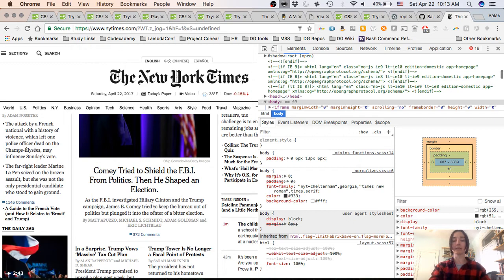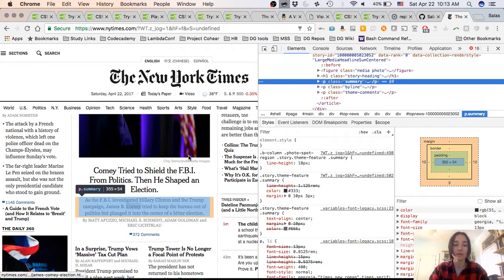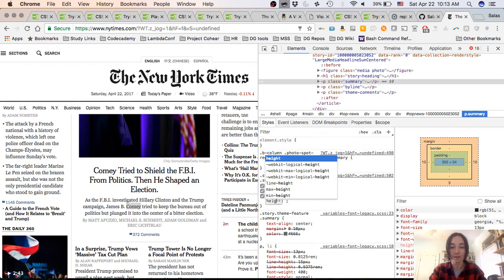What else can we say? Let me right click so that we go to this element again. The content of an HTML element is where you're going to set the height and the width.